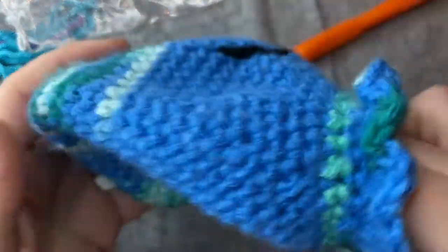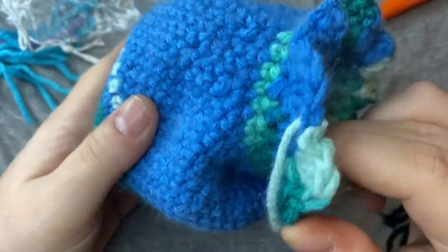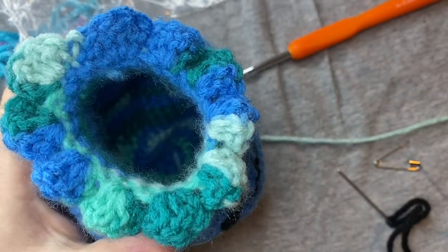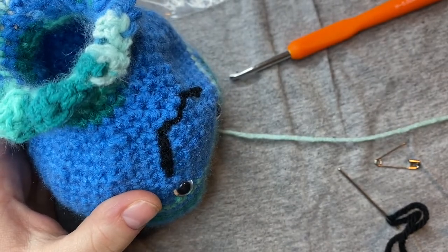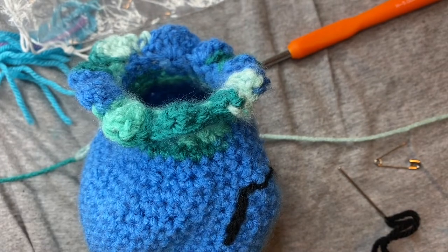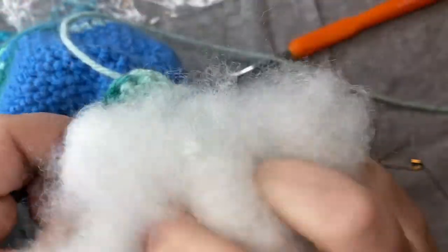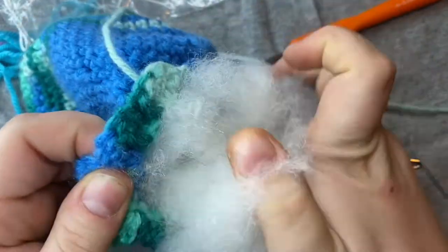Okay, so at this point, like I said, you should have 40 stitches, and you are going to now add your stuffing. You want this to be fairly firm, but it's really your preference of how firm or how squishy it is. So, like I said, I have Poly-Fil stuffing, and I'm just going to stuff it in there.